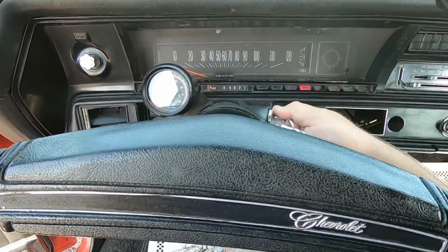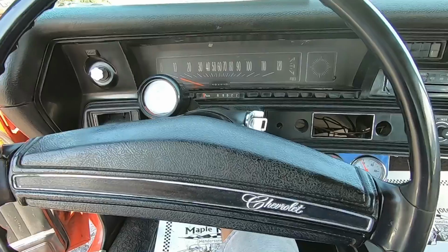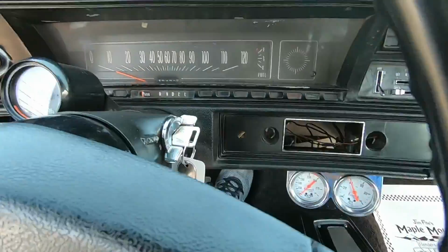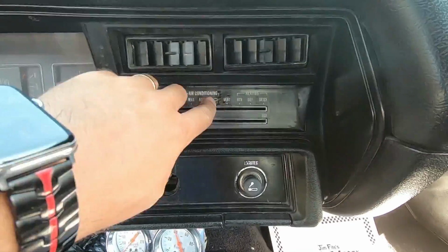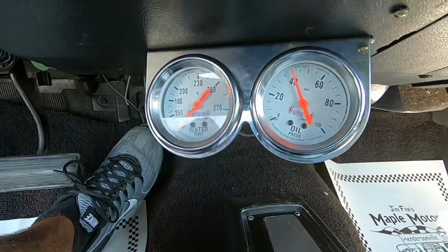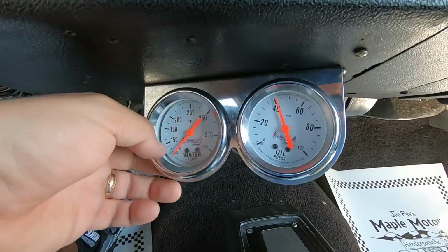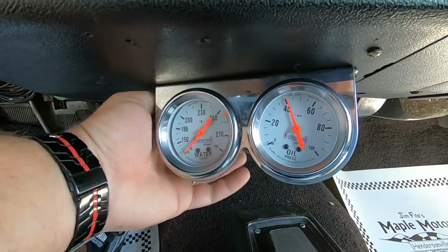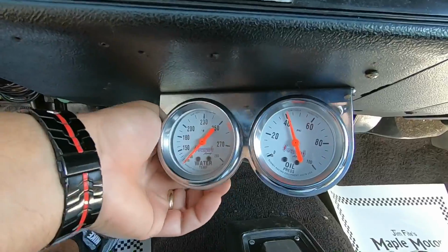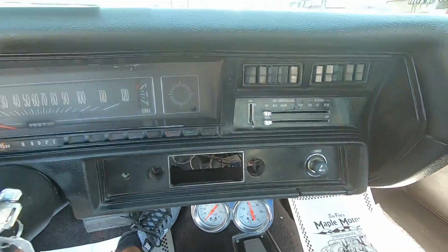We'll go ahead and start her up. Starts up nice and easy. My old tach's not hooked up. I couldn't get any of the air controls to work. Oil pressure's coming up. Should be heated up enough to start reading the temperature. This gauge may not be hooked up. We'll see on the test drive here.